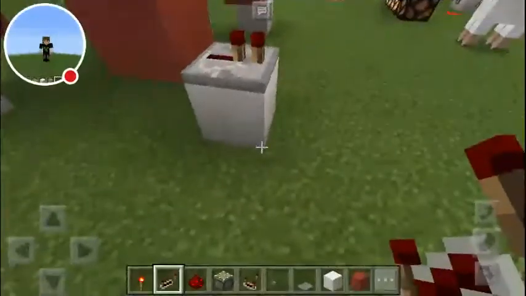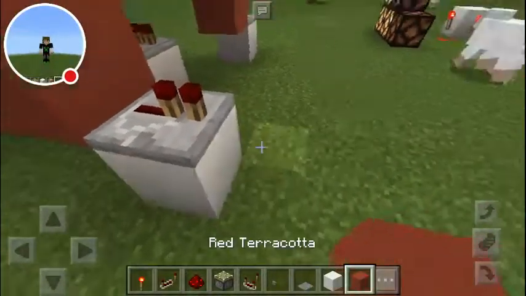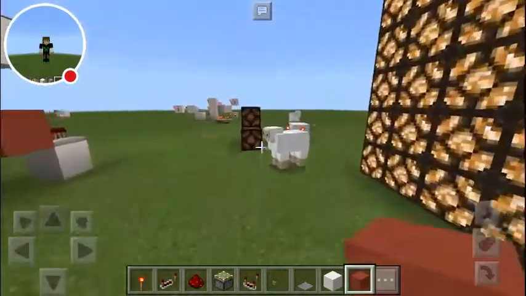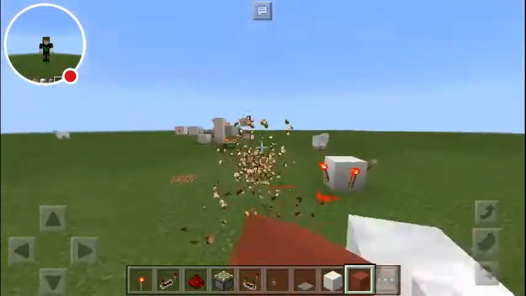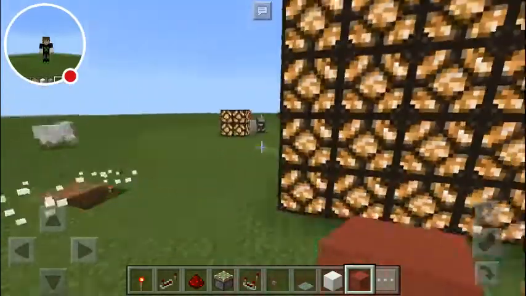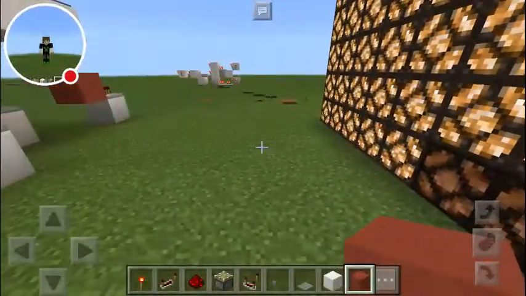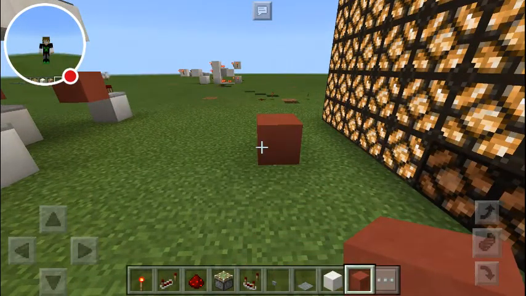Now we got a piston extension. I might have to blow this stuff up. I might have to cut scenes and blow this up because it might be too much room. You know what? I'm gonna do it. I'm gonna cut scenes real quick and blow it up.